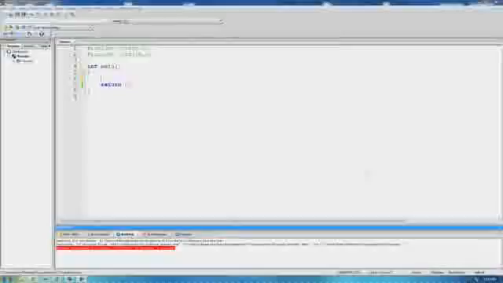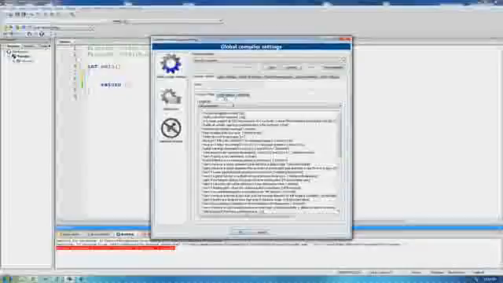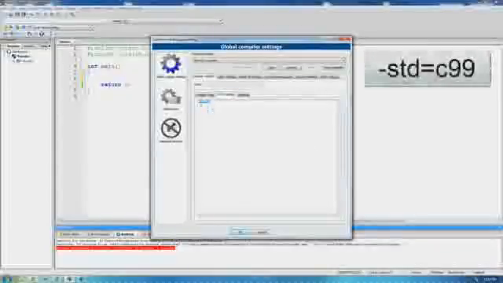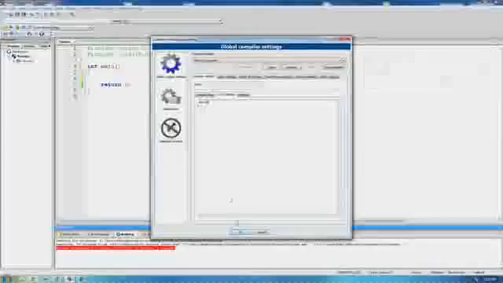But before we can actually begin coding our program, what you're going to have to do is go up to where it says settings and then go down to compiler and debugger. Then go over to this other option tab right here, and make sure you have this code written in right here. So you're going to want to type -std=c99. Then just go ahead and click OK. We needed to do that so that we can actually use the for loop, because if we didn't, it wouldn't recognize what that code actually does.